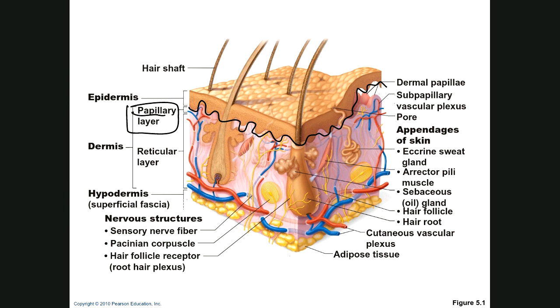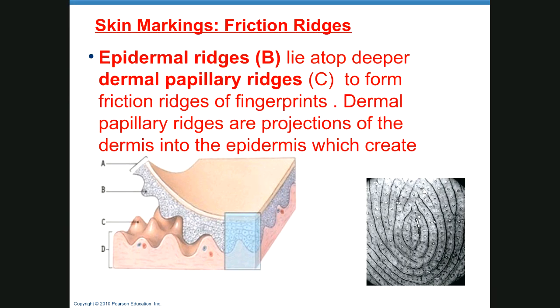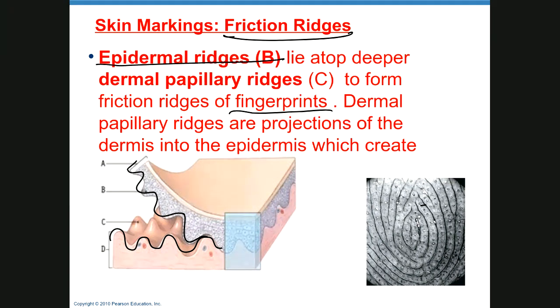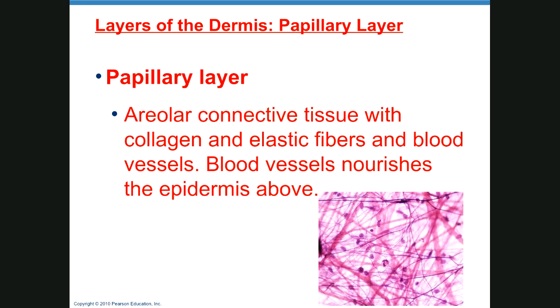And notice over here, I'm going to go down a little bit. Down here, you can see this dermal papilla right there. And notice that the epidermal layer also has papilla, which now we're going to call ridges. And they complement the dermal papilla so that they interlock with each other and they're going to produce friction ridges, or better known as fingerprints. So that's what produces the lines that you see in the skin, these interlocking between the epidermal ridges and the dermal papilla ridges. So that's the reason for the name papillary layer.